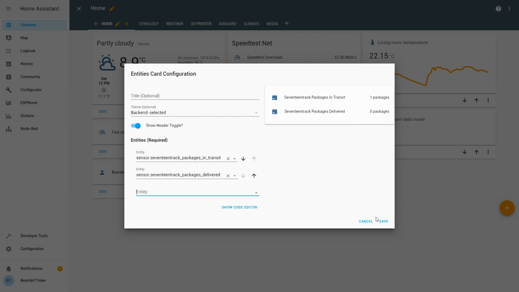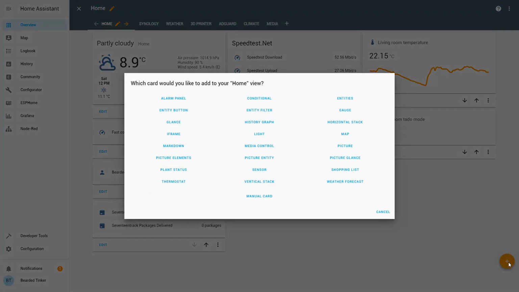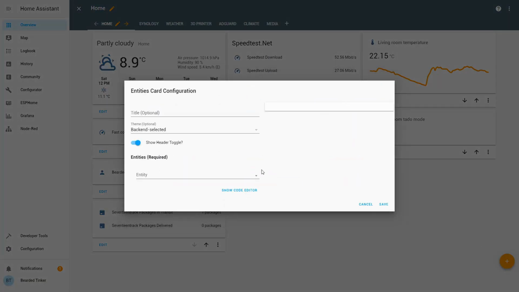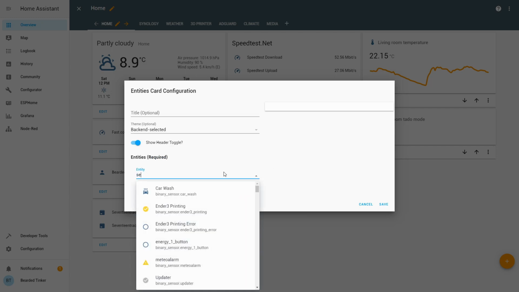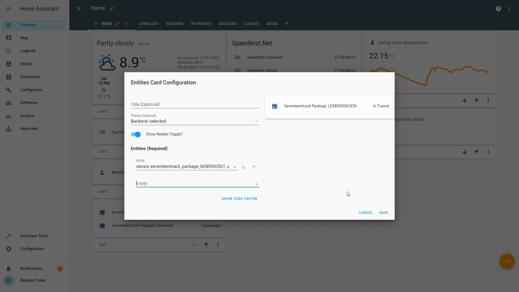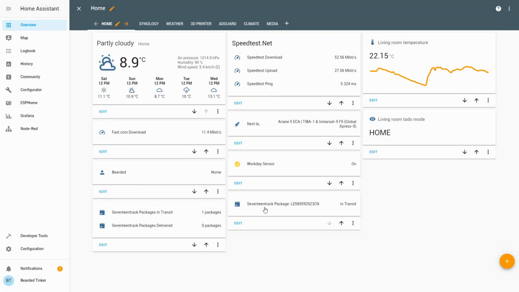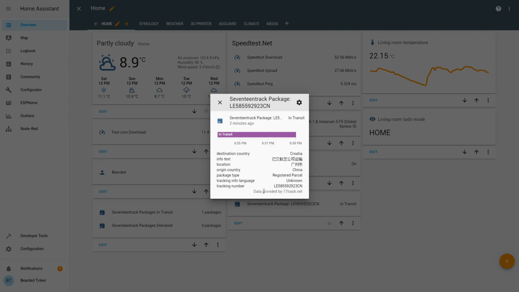But what else you can do, save, is you can make automatic cards that will track individual packages. So this is something like this one. Why? Because this sensor will create an individual sensor for all the packages, and it will give you the status of that package. I do use this a bit, but you do not get that much information here, but still there is some information about who is sending, where it is sending from, and things like that. It would be great if we could have this translated automatically, but unfortunately we cannot.